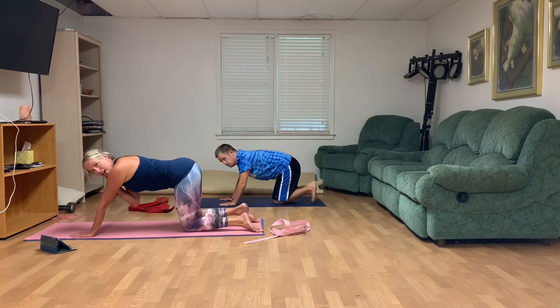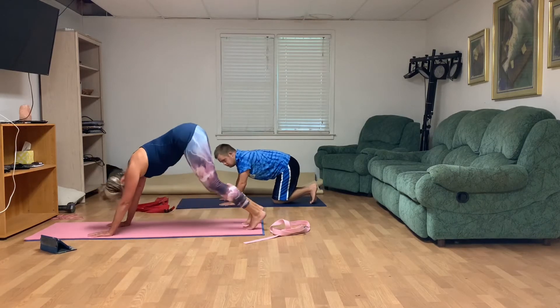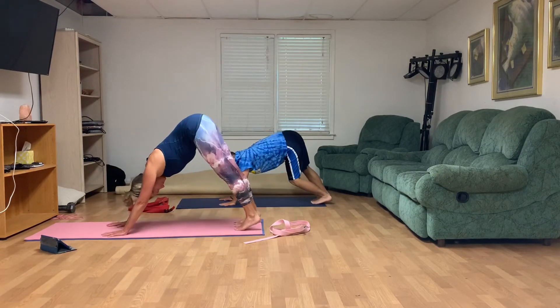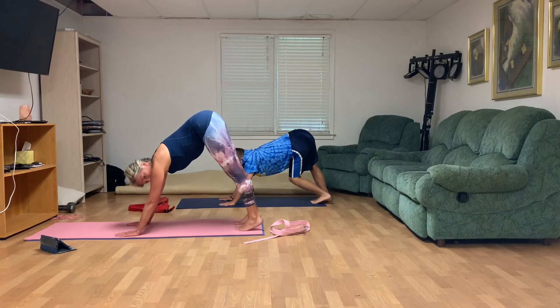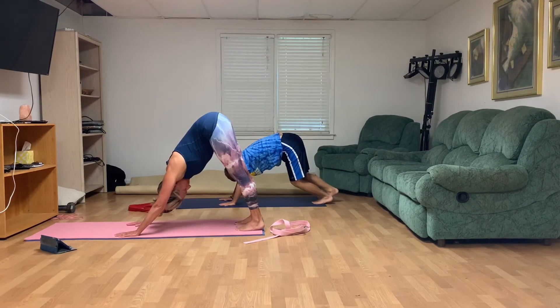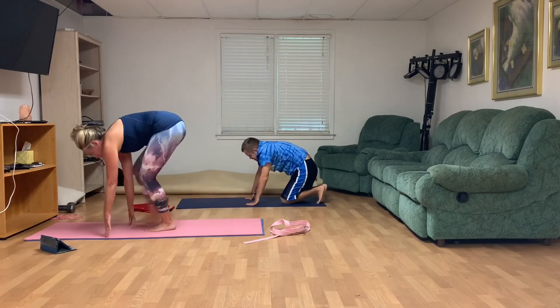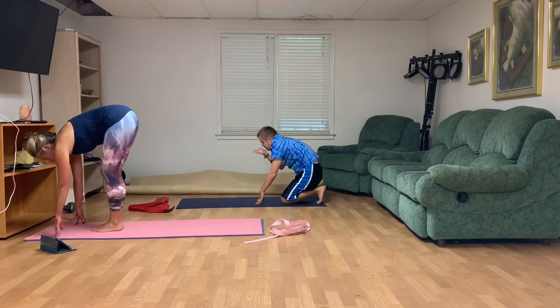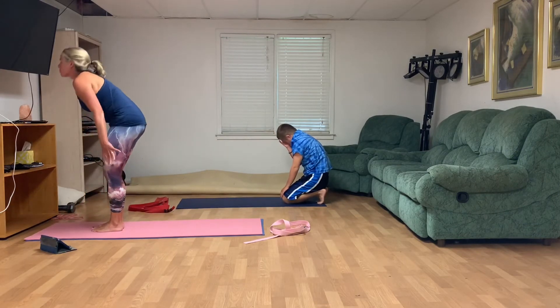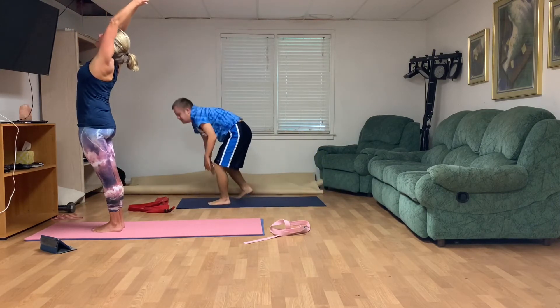Abs are nice and strong. Hug the sides, come on down. Up dog. Nice push up if you want to, and then down dog. Really lift those hips up — as you exhale, pretend like somebody's hand is between those shoulder blades. On your exhale, walk or softly jump those feet to your hands. Glance up, lift the tailbone, reverse swan dive up to standing back bend. Open it up in mountain.